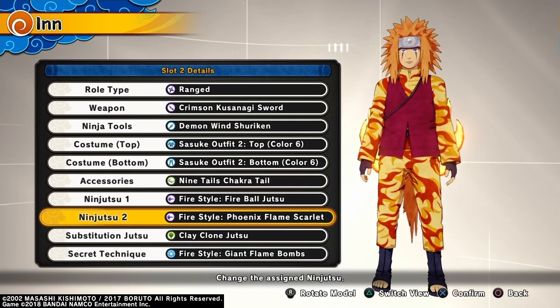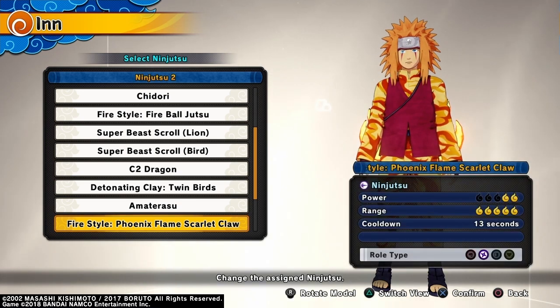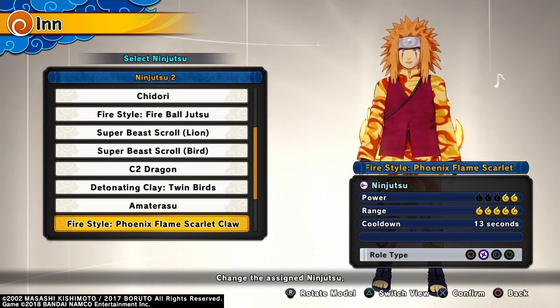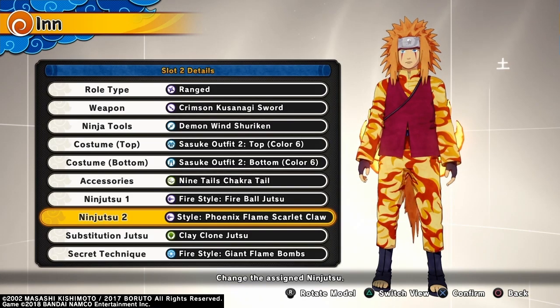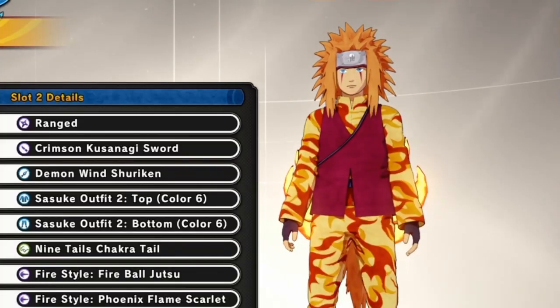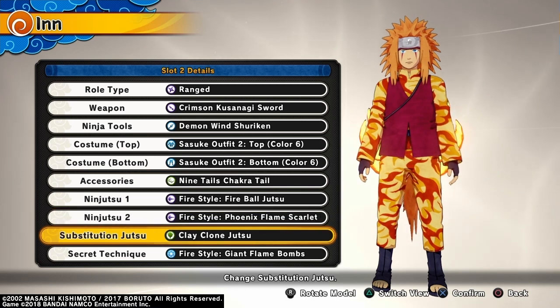For the second ninjutsu, we have Fire Style Phoenix Flame Scarlet Claw. This is also probably the second best fire style jutsu that the range builds have. And it also has the same stats. It has really good tracking, pretty good damage, and full range. It's really good. Pretty low cooldown time. Not the best, but not the worst, of course. And yeah, Fire Style Phoenix Flame Scarlet Claw. Okay, you know what? I'm just gonna move on to the substitution jutsu.